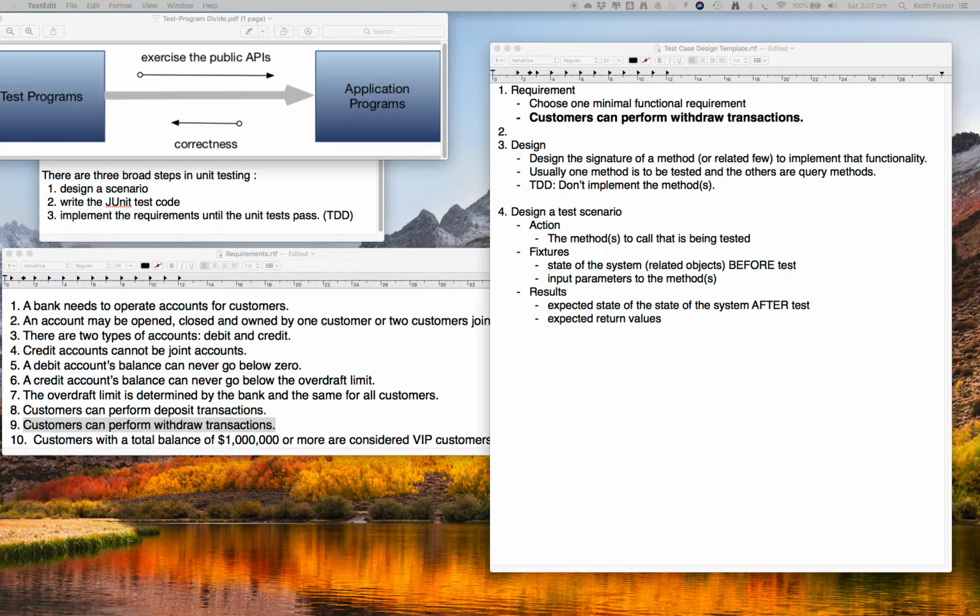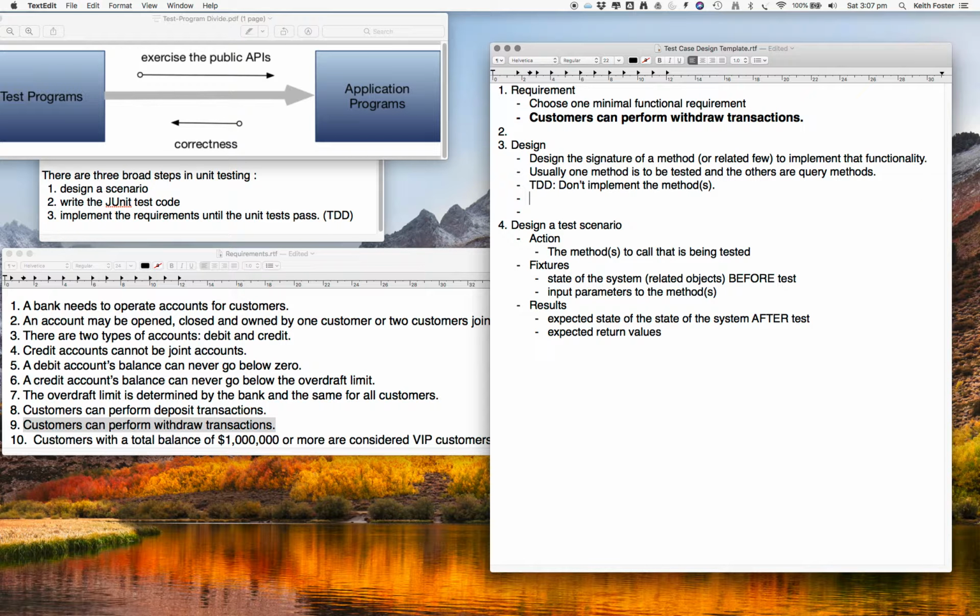So we're talking about the requirement for withdrawing, which is really about making sure our balance is updated. Okay, so what we probably want to do is have an account class, and we want to be able to get the balance, and that'll return a double.